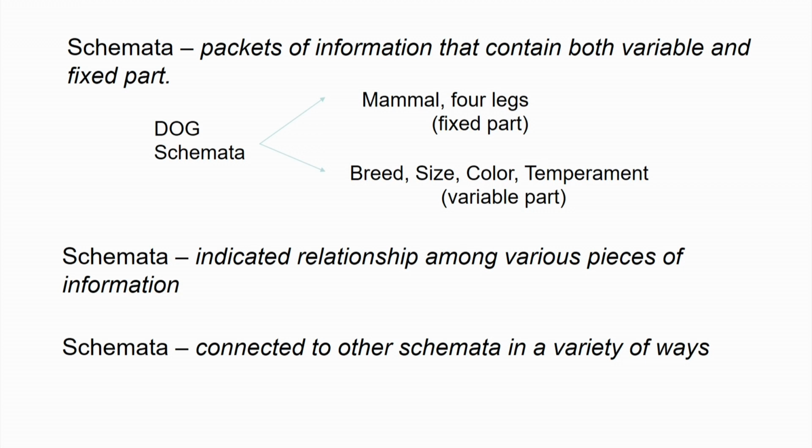So, a dog which has legs coming out of the eyes is not actually an instance of a dog, but a dog which has eyes coming out of the head is basically a kind of a dog. And so, this is the relationship, and the leg should be below the eyes, and so on and so forth. Also, schemata connect to other schemata in a variety of ways. Not just one schema, a number of schemas can be connected to each other. One schema of a particular thing can also be connected to another schema of some other thing.